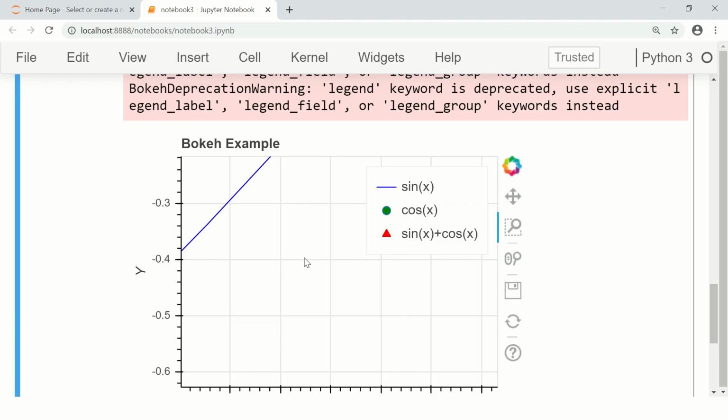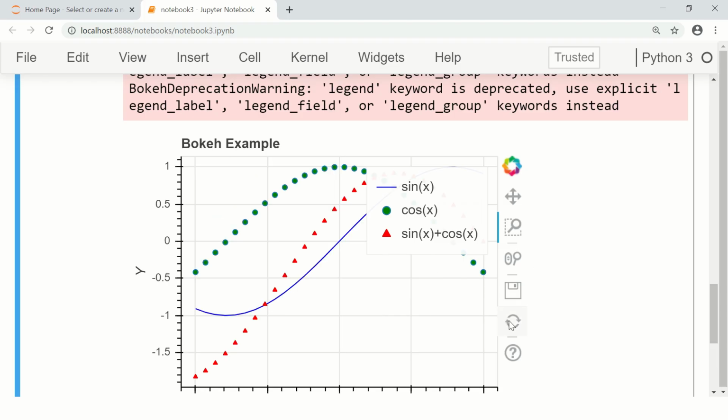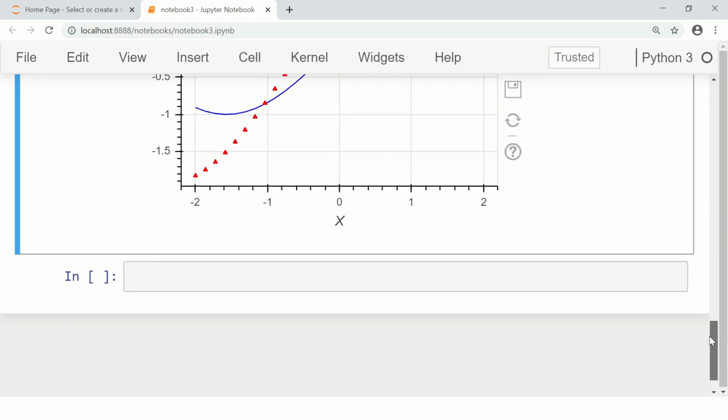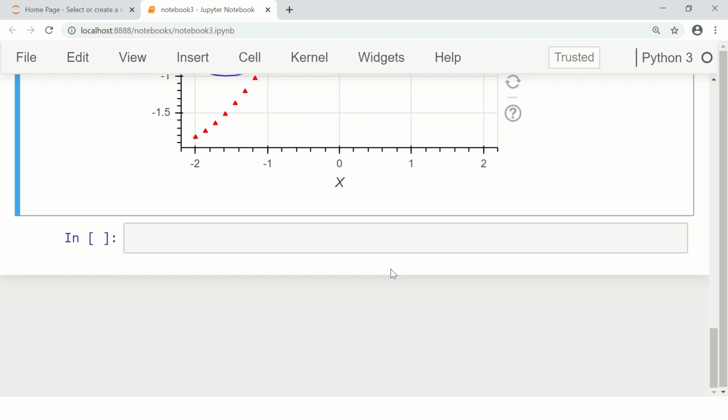Not only that, you can have grid plots as well, where you can have multiple plots in a grid, and you can play with that grid all at once. So in the next video, we will see an example of a grid plot where you can have subplots in a grid, and you actually play with the whole grid at once. So hope to see you in the next video.